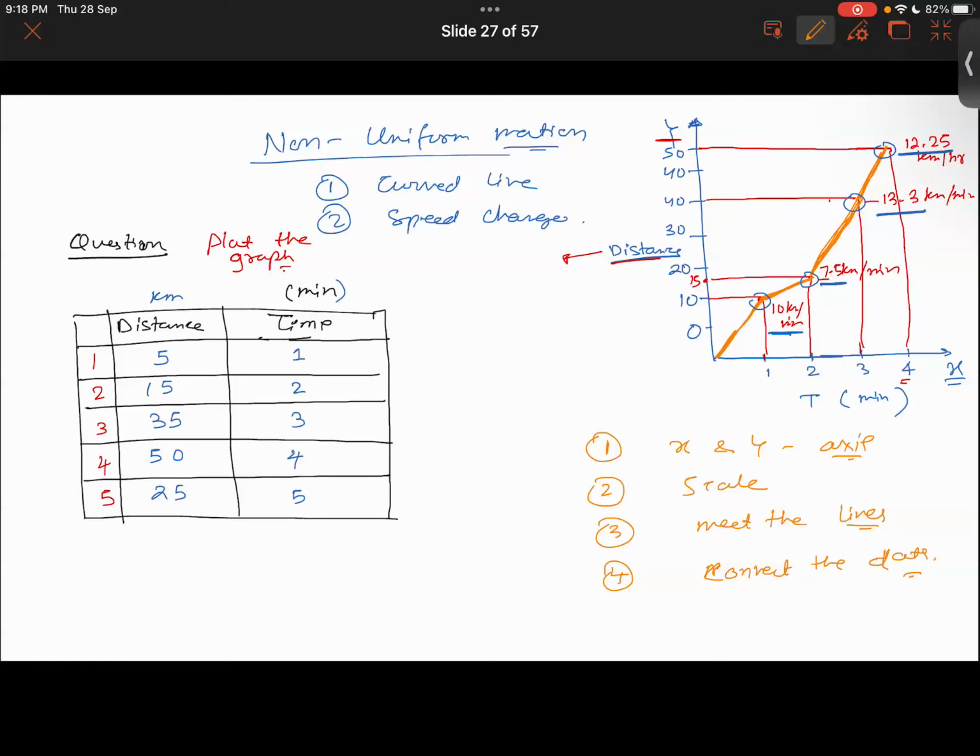So, should we write in order like 5, 15, 25, 35, like that? Yes, you have to write it in order. Okay, because it has been written here in order as well. Okay now. So we have to do it the same way you did, sir, right? Exactly. Okay, sir.